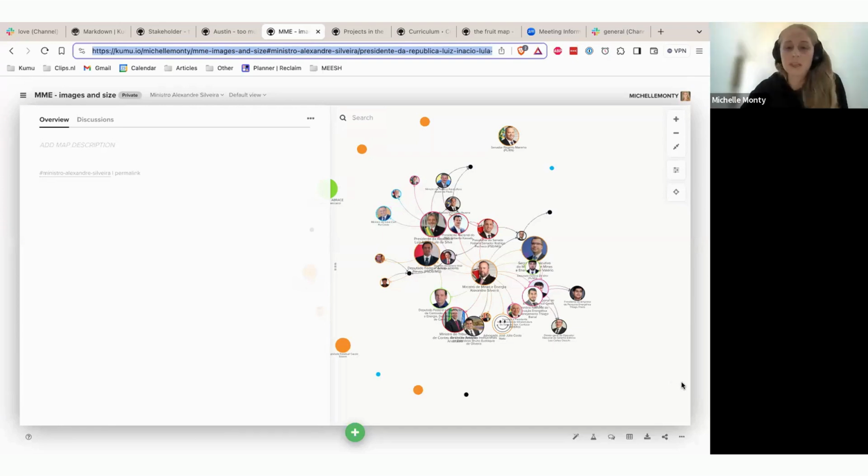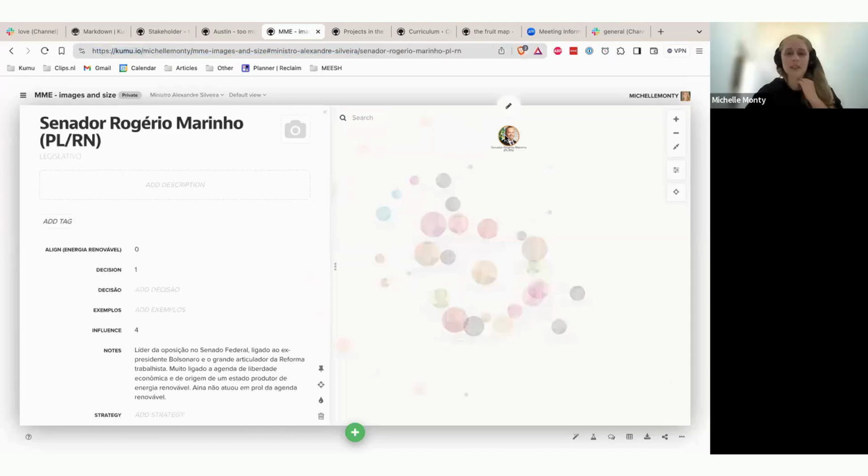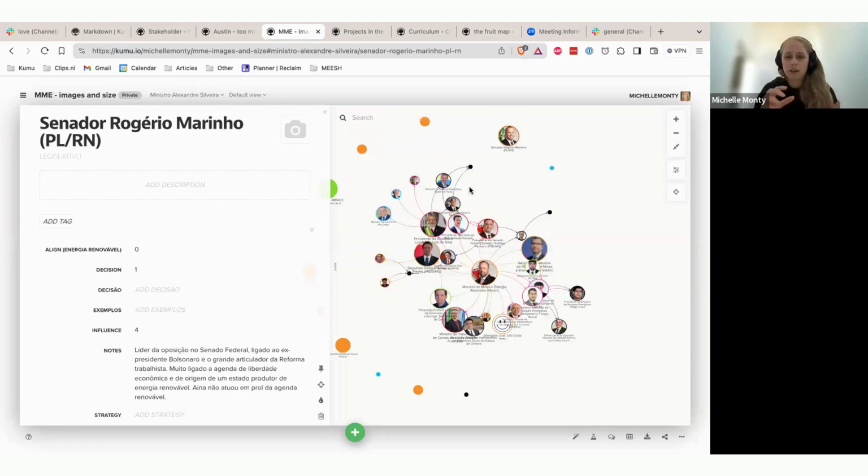This is a network, obviously. It's a network of people. It's a network of people working in politics. What this user did great is adding images, which makes it feel more alive. We're actually looking at people, and it immediately gives me an idea of who this person is. But still, it just kind of feels a bit all over the place, and I see a lot of connections, and I see overlapping elements.